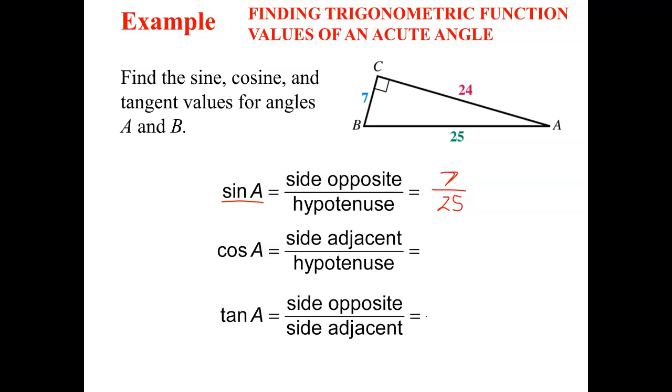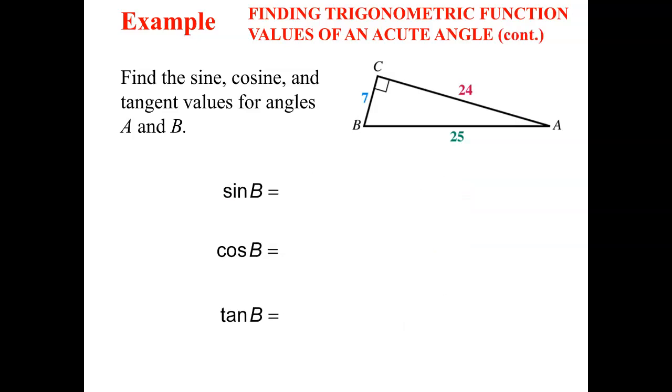All right? Now we've got sine of A. What's cosine of A? 24 over 25. The adjacent side over the hypotenuse side. And tangent. Yep. 7 over 24 is tangent of A. Okay? Easy enough. Opposite over hypotenuse, adjacent over hypotenuse, and then opposite side over adjacent. And all of this is in reference to angle A. Okay, we have to look at what angle is our reference point. Opposite is 7, adjacent is 24, hypotenuse is 25.